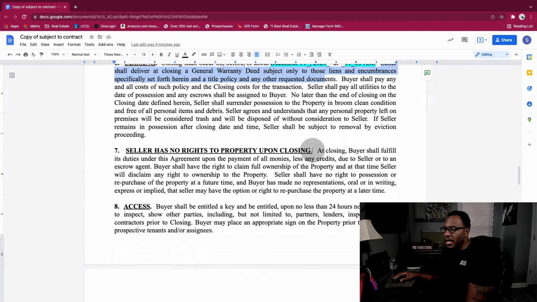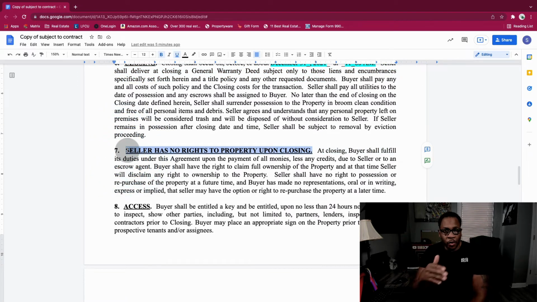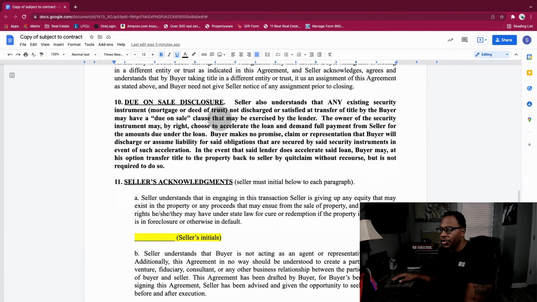All right. Seller has no rights to the property upon closing. Again, the loan is going to remain in their name, but they won't have any right to the property. Make sure that at closing, you tell the seller to bring the keys and the extra keys, all that type of stuff. I mean, you're going to put new locks, or you should put new locks and things on it anyway, but the seller should understand that once they sell this to you and deed this house to you, that it's basically sold. Due on sale clause.